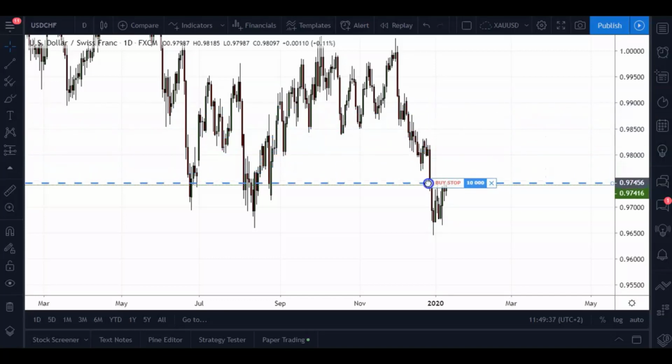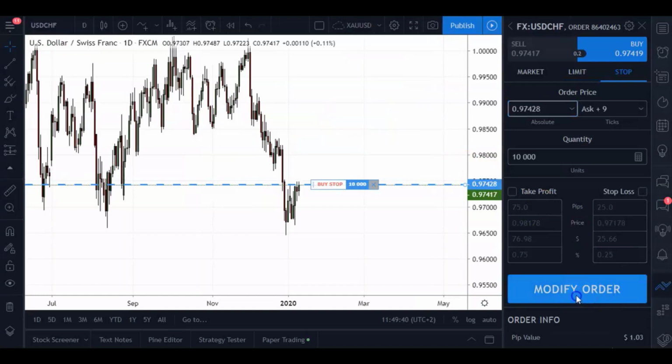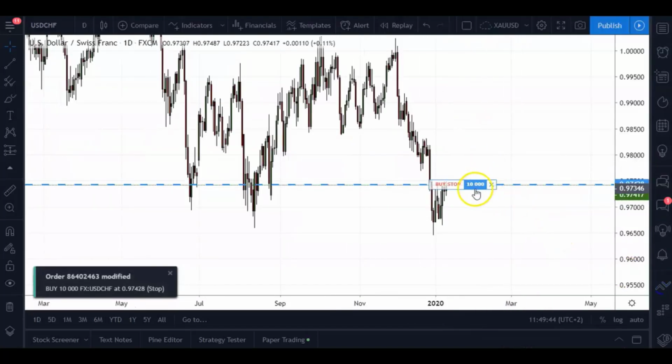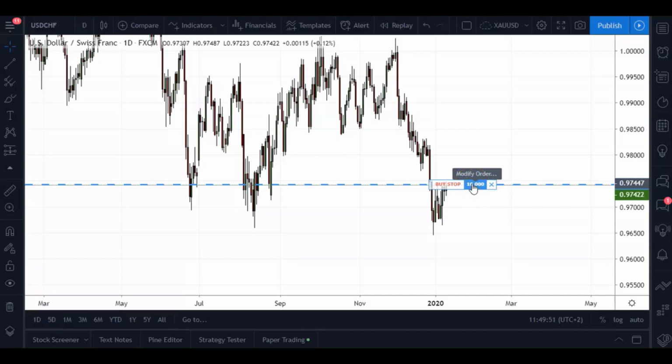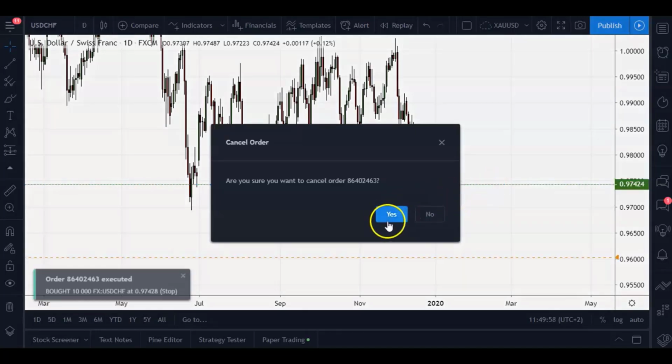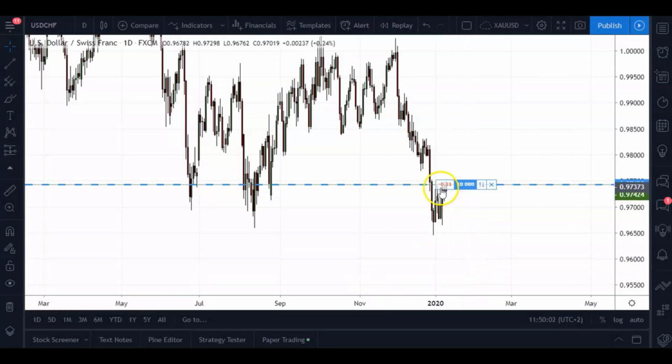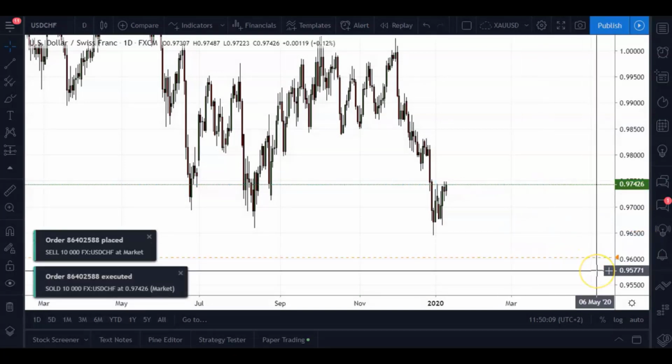So once your order actually gets filled, it will ask you to modify your order. If you changed it, then this 10,000, the amount that you're actually buying, will then change to your P&L. So it'll be in red if you're in a negative and green if you're in positive. And anytime you want to cancel that order on the fly, you can just click on the X button. It'll ask if you want to do that. Sorry guys, I already got filled there. If you want to close this order like this, then it'll just close the position automatically if you need to get out as soon as possible.